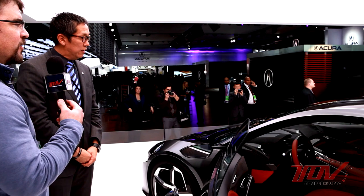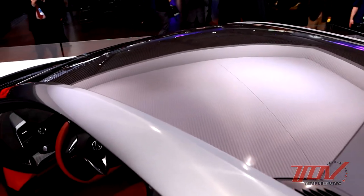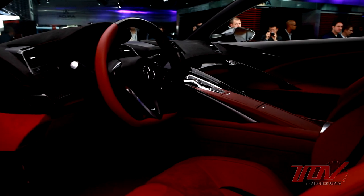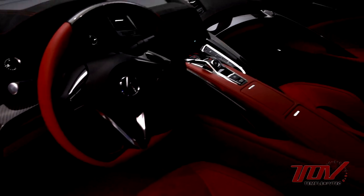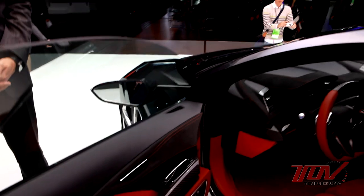There's a carbon fiber look on the roof panel — is carbon fiber being considered for the production car? There are lots of things to deal with in terms of keeping the car as light as possible, so it's very exciting in the studio right now. We're dealing with all kinds of new lightweight materials — carbon fiber, aluminum, how to attach it to aluminum bracings. It's a learning experience, but having a vehicle like this in our studio is one of the most exciting things — it gets all the designers going and has even helped the new MDX look better.